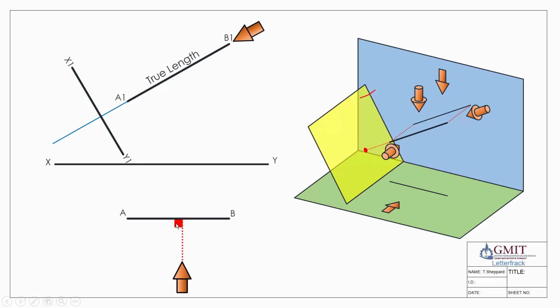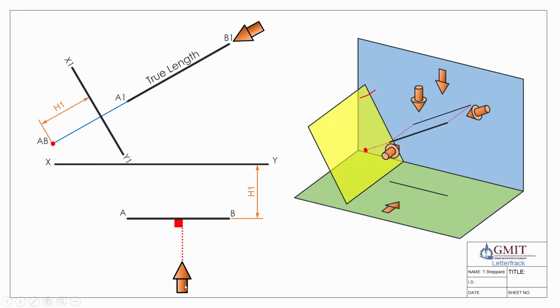So if you remember, we had this 1-2 rule when it comes to dealing with auxiliaries. You start off with the view that you're dealing with and the x1, y1 line that you're dealing with, and you go back to the previous xy line, back one view, or one xy line. So this is our previous xy line, and we count back two views. So this is the view we're trying to draw. Back one view, back two views. So from this xy line to this view is where we're taking our measurements. So there's our distance there, and there's our distance there.